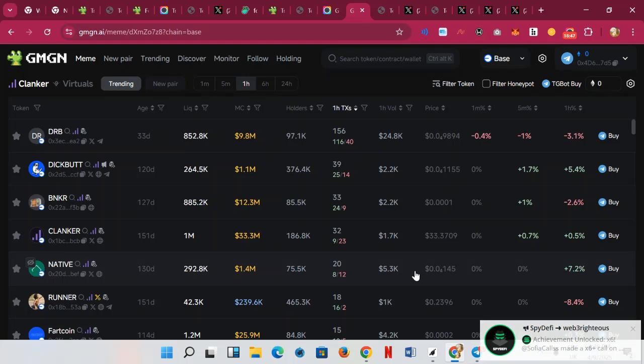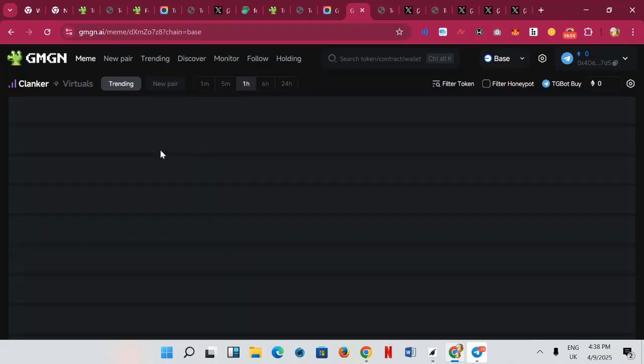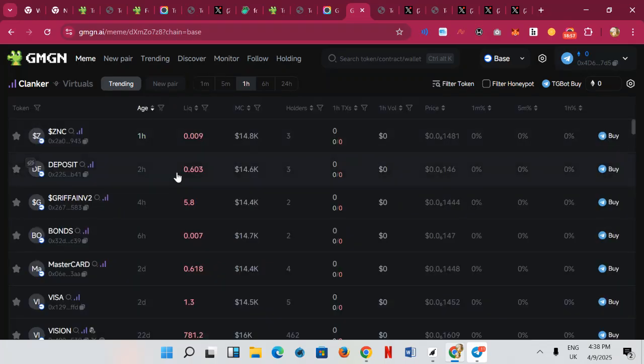Now you can even search it from here on trending. You can see filters here, like everywhere. You can just go on age, right? And under the age, all these tokens that you're seeing are created on Base. You can see they've been created on Base, right? But let me go back to meme, because that's what I love to use.